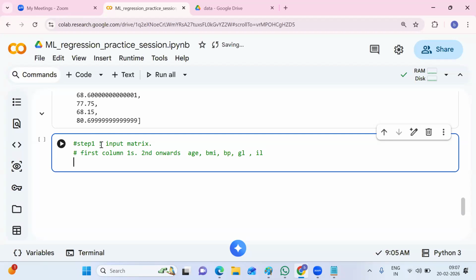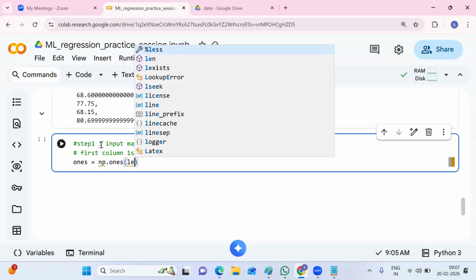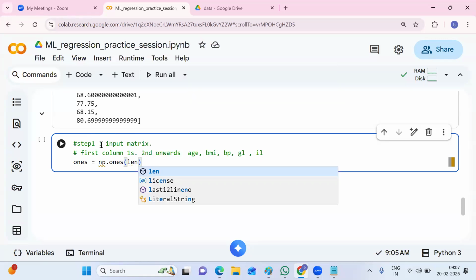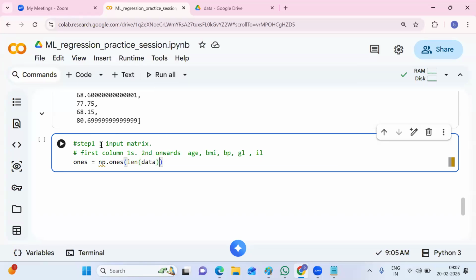First I am preparing ones. np.ones of how many ones I want? I have 20 patients, so the length of data. Okay.